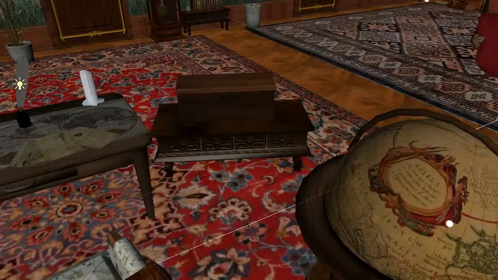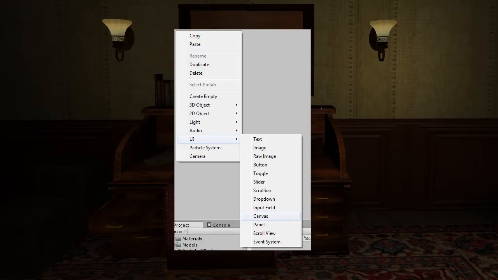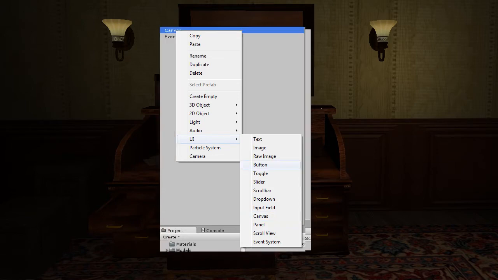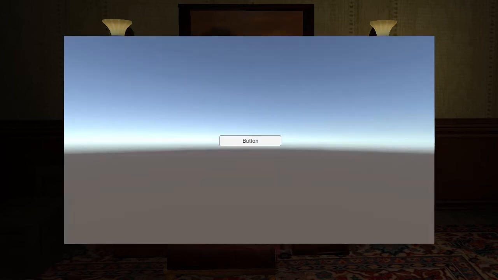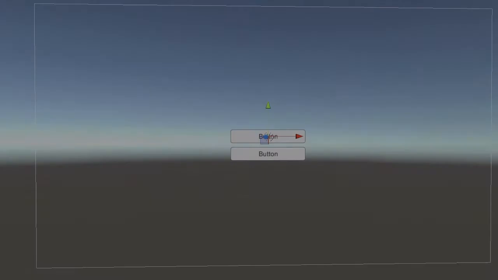So to make our menu now, we simply right-click in the editor and create a canvas. And we right-click on our canvas and we can add our button. So when I test this, it shows where I wanted it in the first place, and I don't have to break my neck trying to get it to properly show. And I can do the same for a second button and simply drag it down to make them show underneath each other. So when Cyril wants to style everything in the future, he can do so without diving into the code.